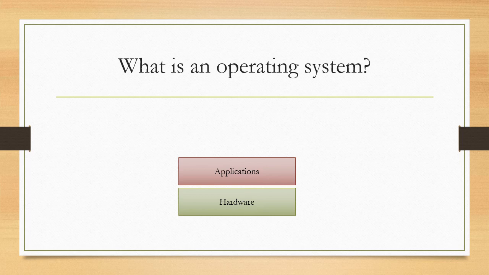Now look at the arrangement here. There are application programs which are sets of instructions and they want to execute. What do they need? The hardware. In this arrangement, every application needs to know the hardware and it needs to interact with it directly. If I change the hardware, the application will need to be recoded.